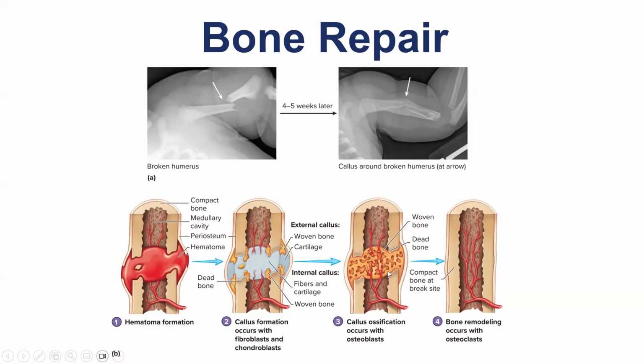And then you can see our callus is not exactly very pretty. So we need to clean up the work a bit, and that's when bone remodeling is going to occur. So we, in a sense, lay down too much bone in the callus. We make sure we have plenty of material to work with, and then bone remodeling over time is going to help get rid of some of that excess bone. And it also helps clean up some of this dead bone that is located right where the fracture happened.